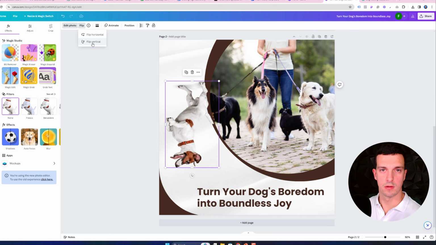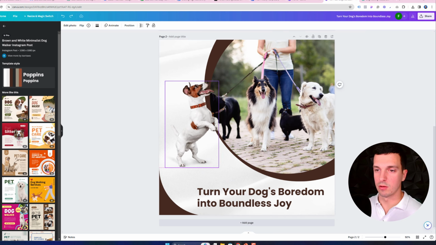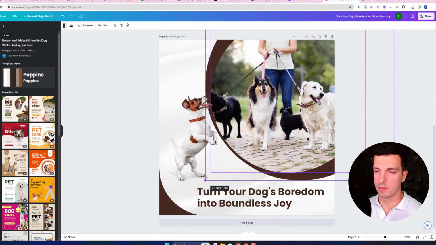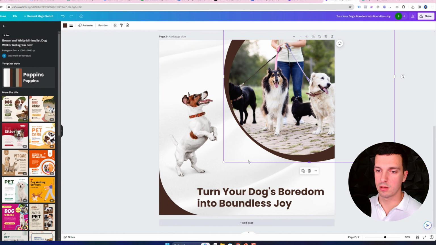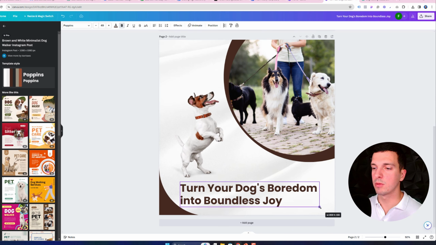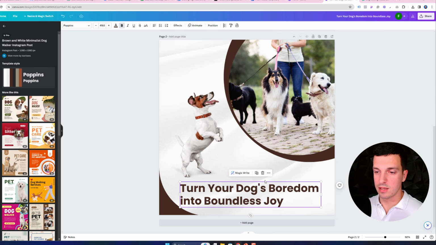Flip horizontally. If you want the dog to be looking like in this direction, maybe make this a bit smaller, dog looking here, and you can play with it obviously. So this could be a pretty nice ad.